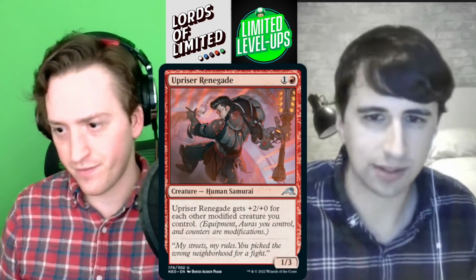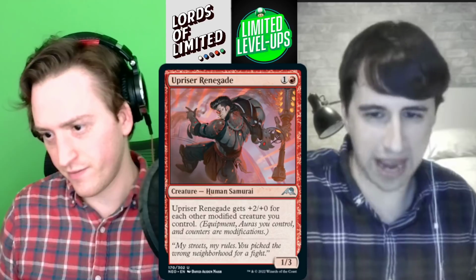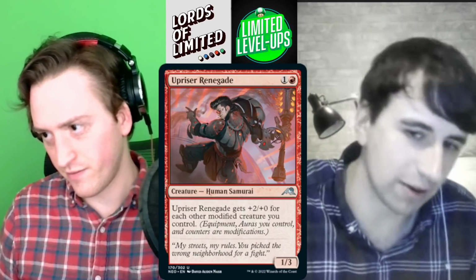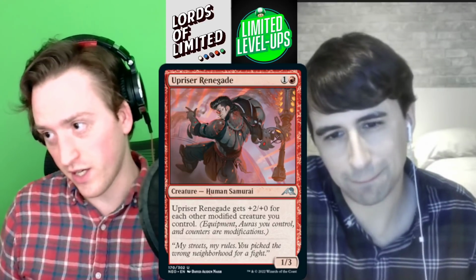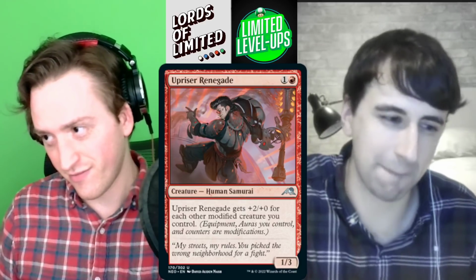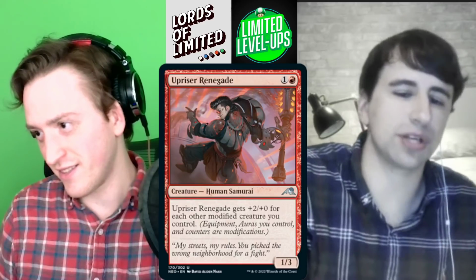Yep. All right. Next up we got Uprise Renegade, 1 and a red for a 1/3 human samurai, and it gets +2/+0 for each other modified creature you control. Yeah. Thank you for stressing that other. I don't know. I'm not into this.